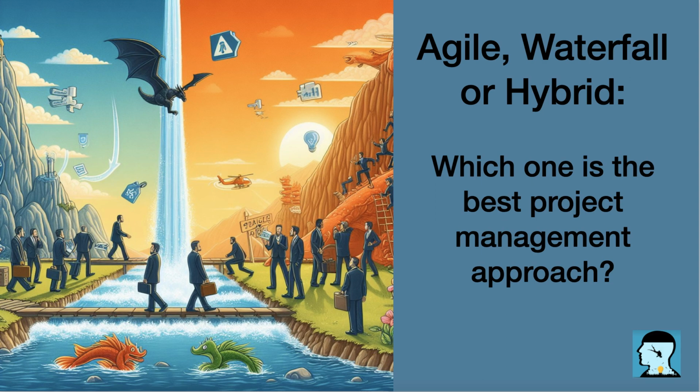These examples demonstrate how a hybrid approach can be successfully implemented in different projects, allowing for a balance between structured planning and flexibility in execution based on the specific requirements of each project phase. Thank you for providing those real-world examples of successfully implementing a hybrid approach in different projects. It's interesting to see how the hybrid methodology can be tailored to meet the unique demands of various industries and project types, such as mobile app development and construction projects.